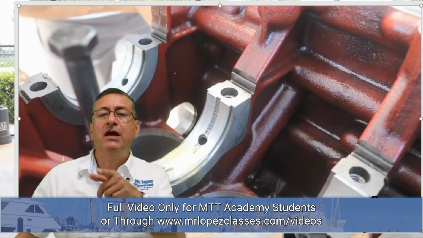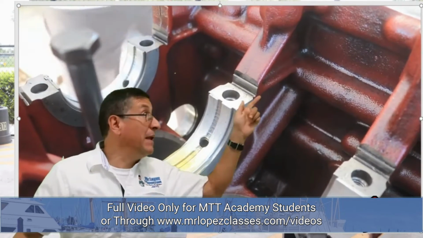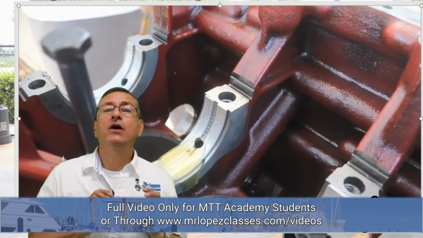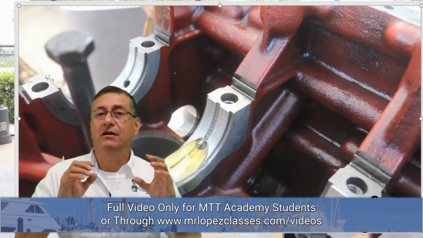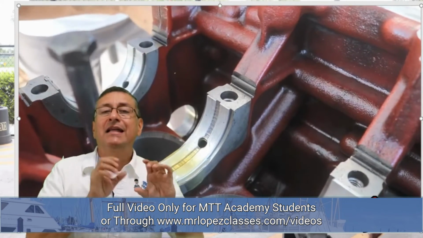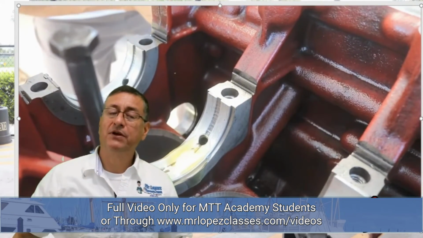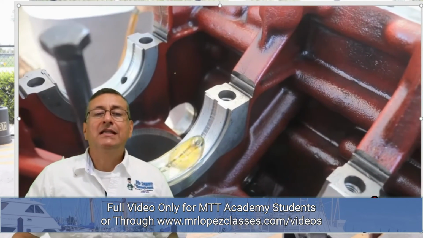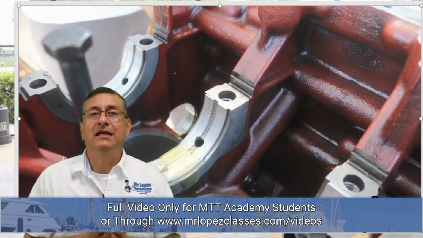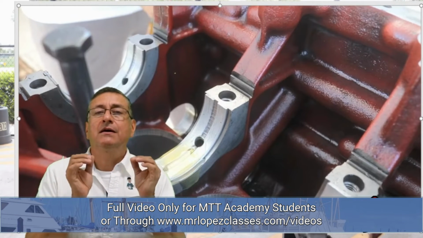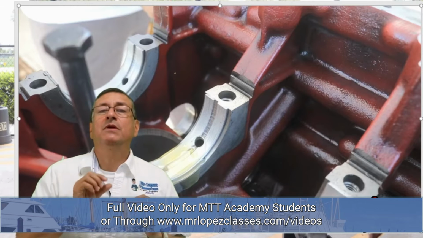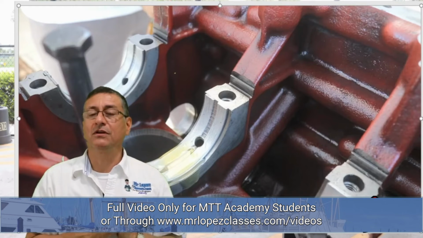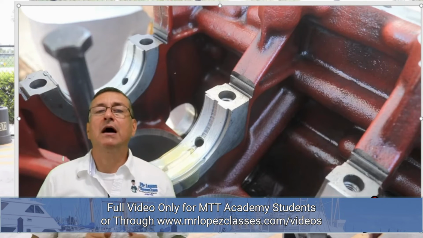Yes, my friends, because the oil penetrates those holes and produces a film of oil between the crankshaft or camshaft and the bearing. And this is the pressure that you read on the oil pressure gauge. For that reason, the quality of the bearings should be perfect, and the tolerance between the bearings and the crankshaft or camshaft should be according to the manufacturer specifications. If not, the oil pressure is not appropriate.